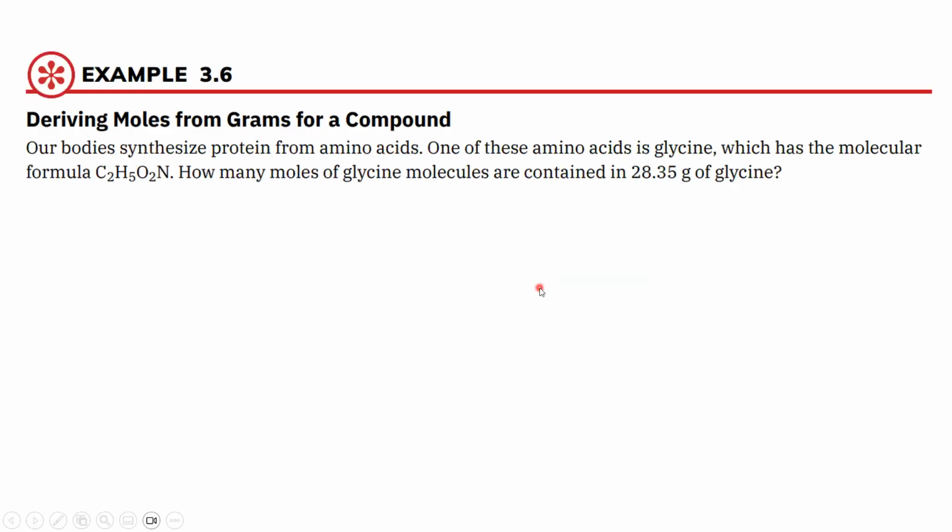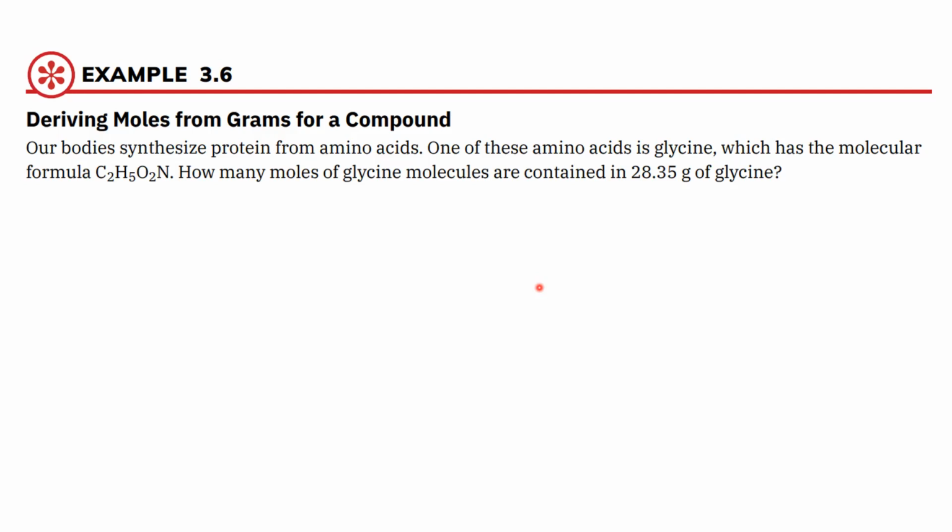Right. And with the previous ones, we had just been thinking about elements. So we could just think about potassium or gold or whatever the element was, and just get the mass from the periodic table for the molar mass. For these next ones, now we're going to be looking at compounds. So we've got to consider the entire formula.